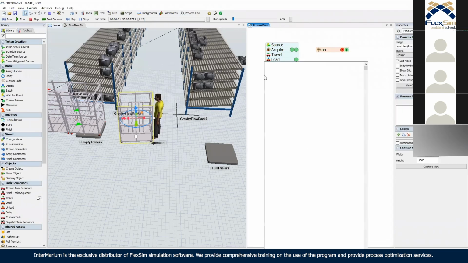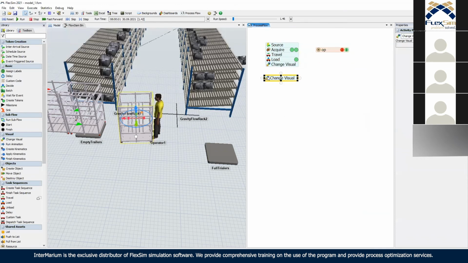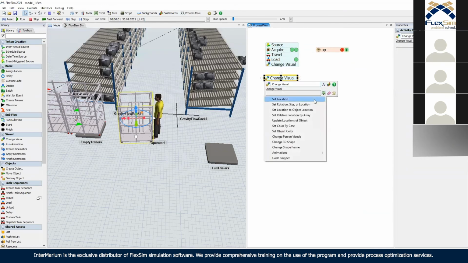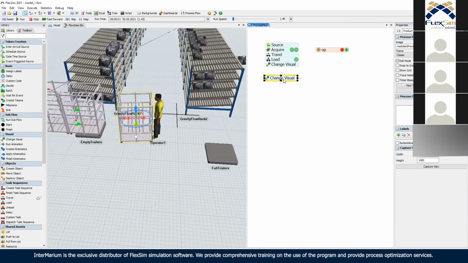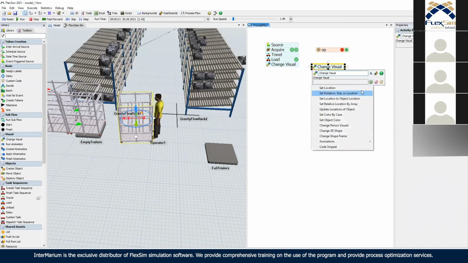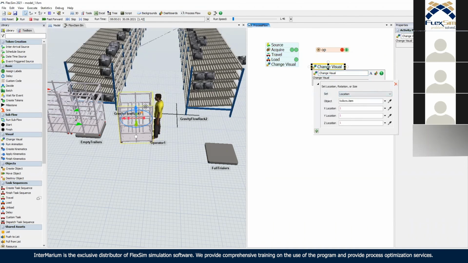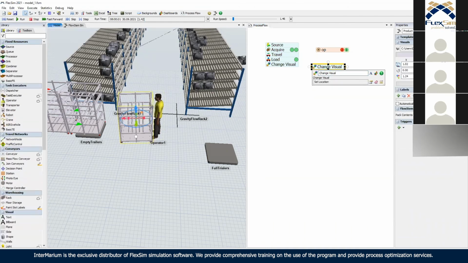If you notice, in the change visual block you have 2 options. There is set location, and set the rotation size of location. If you choose the one that I did, so this one, location, when you want to read the location of the object, you need to use these values.